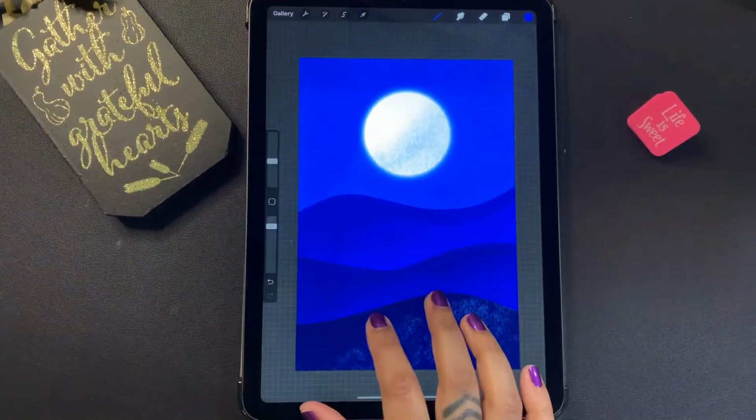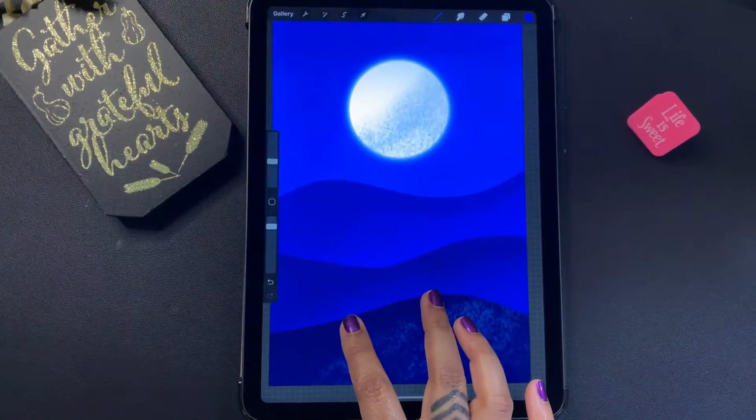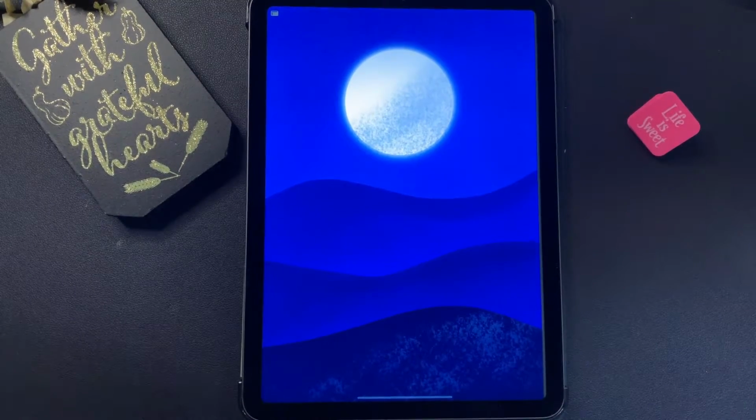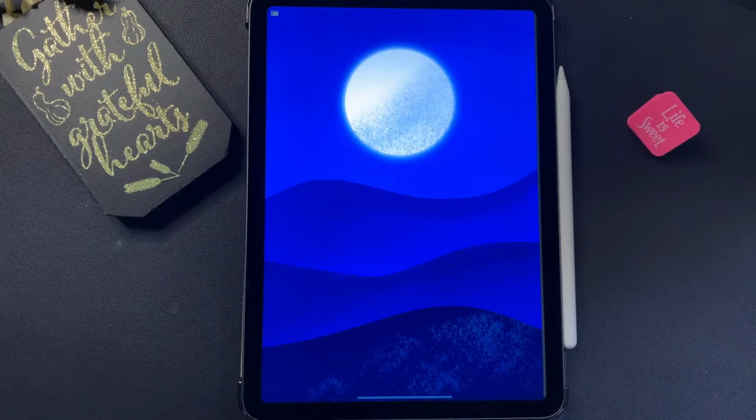And voila, you have completed this tutorial and you have learned how to make this beautiful landscape with glowing moon.